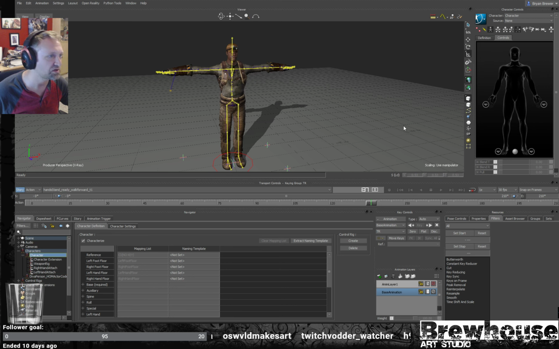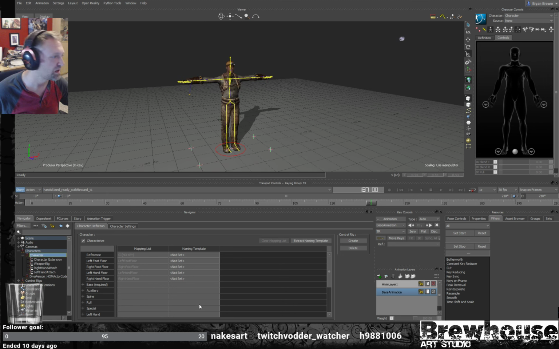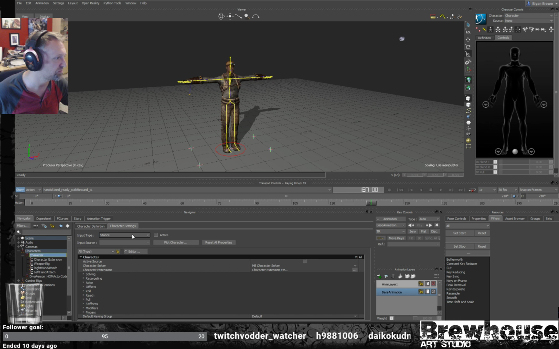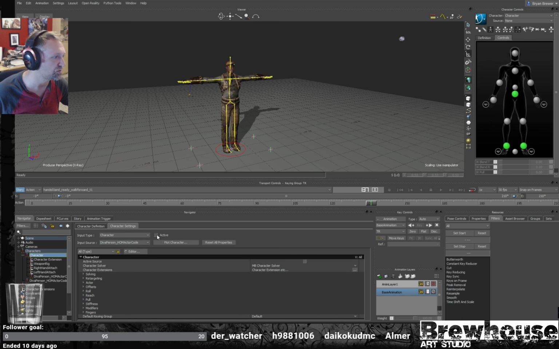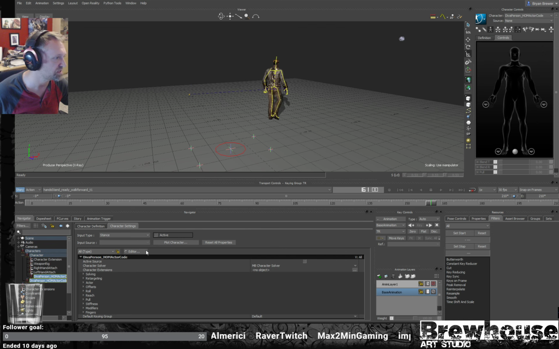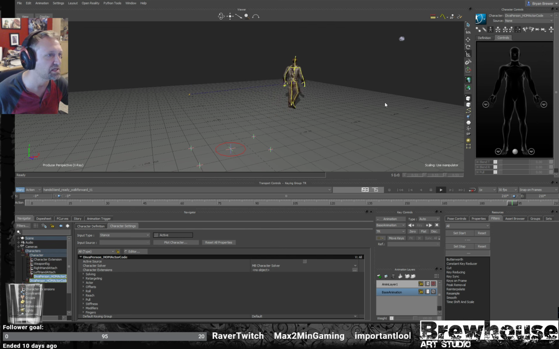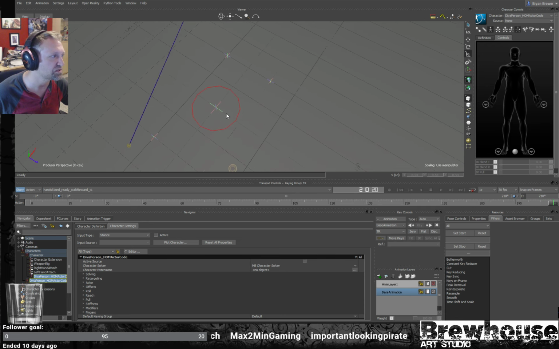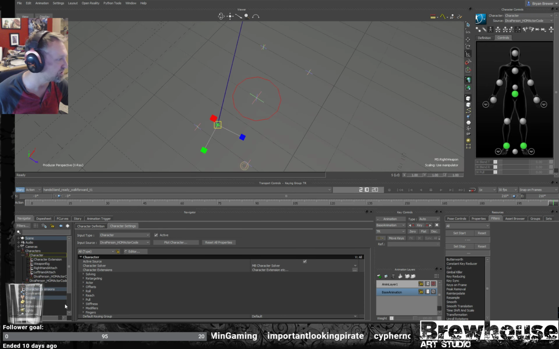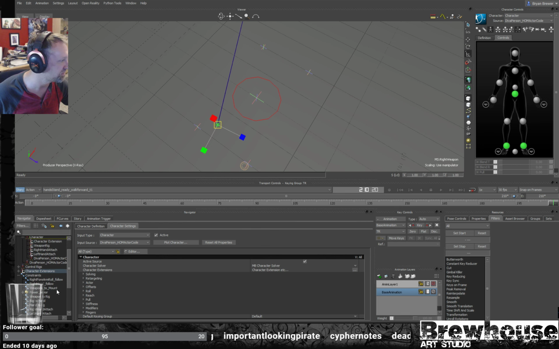Go to my character settings. He's going to be controlled by the character. And if I hit play, oh, my mocap is in stance mode. Let's turn that off. If I hit play, you can see he's walking. It looks like his weapon bone is still constrained, so I should probably go turn that off.